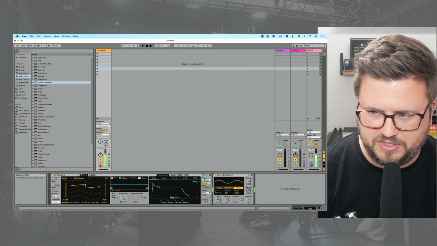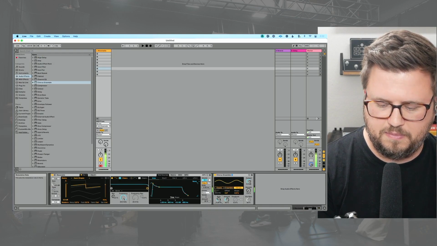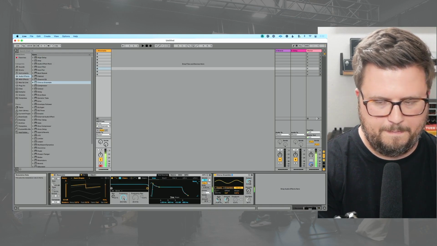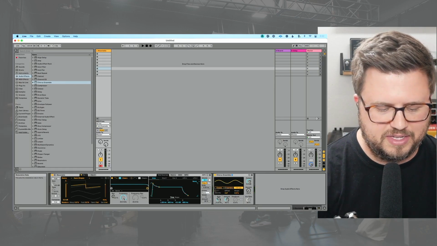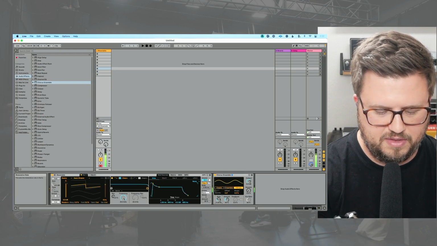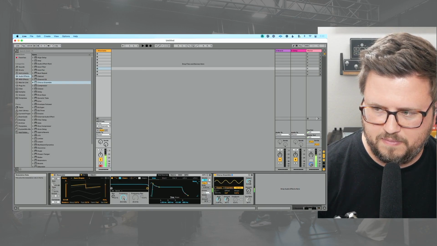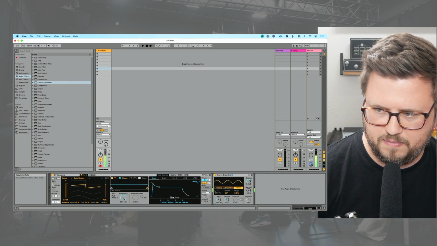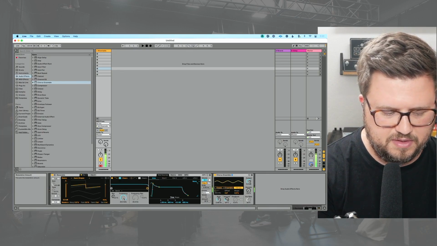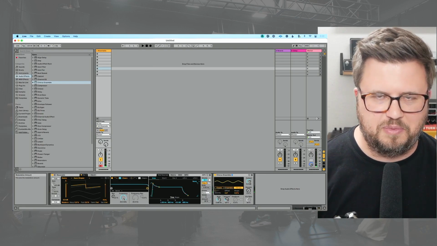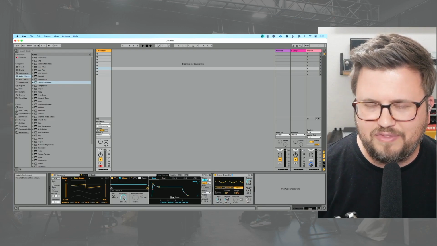I would maybe increase it a little, honestly. You can kind of hear it start to move in there. I honestly like that rate. Maybe something a little faster and less amount. Right? It just adds character, it adds movement. And so don't rule something out just because the first time you hear it, you go, oh gosh, I could never use that. Now let's dive deep into each of these controls.